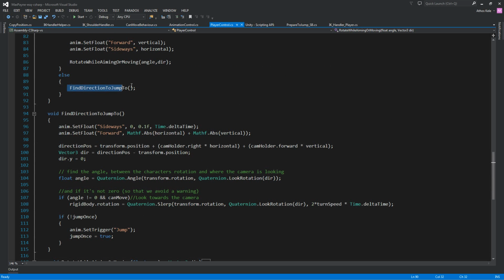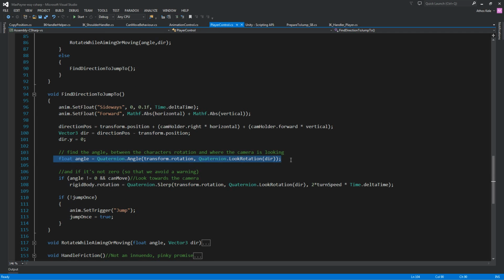Now, if we want to find the direction to jump to, we are doing this since we are no longer rotating our character towards where we want him to go. We need to find the direction where we want him to jump. Now, the simplest way to do it is this way. We want to reset the sideways animation so that it doesn't have weird behaviors, and then we pass what we had in the previous video, where the forward is whatever the horizontal and the vertical are. Okay, then we find the direction position, which is our transform dot position plus our camera holder dot right multiplied by horizontal and plus camera holder dot forward multiplied by the vertical. We find the direction from the direction position. We find the angle once again, even though we can pass it from above, but anyway, just copy paste it.